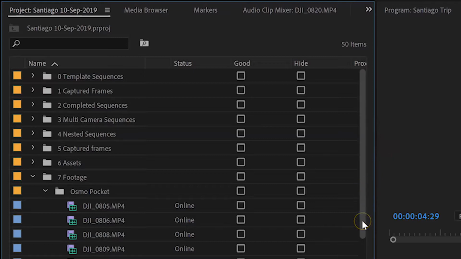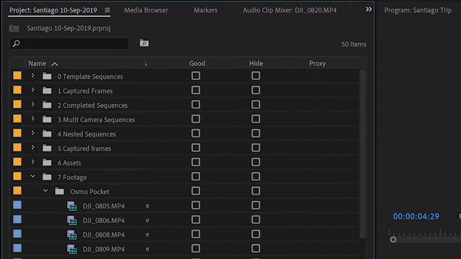Or alternatively, another way of doing a similar thing is that you can hide clips. When you click on this, the clip will disappear from the normal view. You can search for it again and look for all hidden clips and bring them back if you wish. But for now, you can make them not appear and not clutter up your project panel. Just get them out of the way.